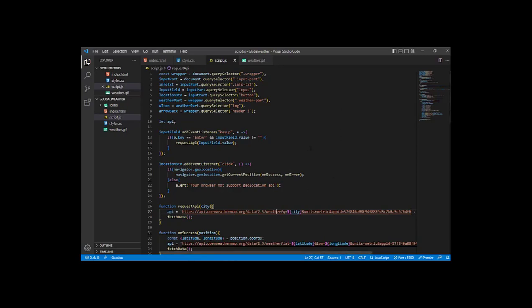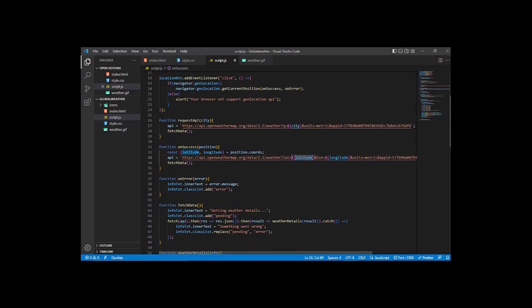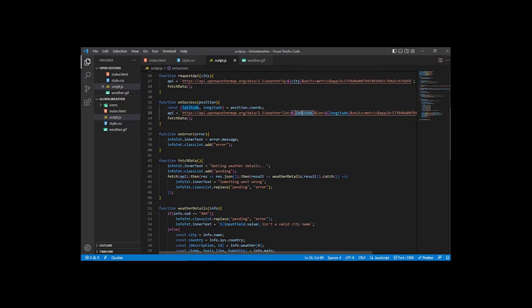This works simply. What we did was request an API, and the API we requested is by city names, that's here, and we make sure that the city names, latitude and longitude work fine, so we don't get any errors while searching. We have an error message displayed if the city is not found, you should get a response that something went wrong.